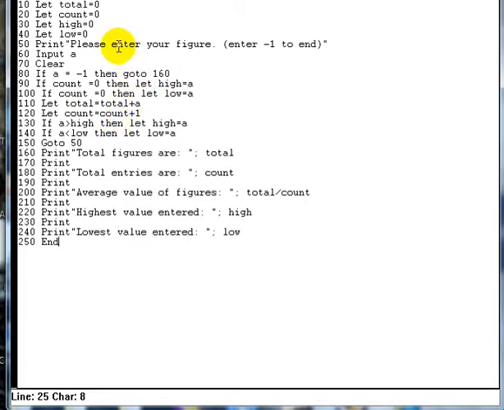50, of course, is back up to the top of the flowchart, and that's where we input another number, and so on and so forth. We check for if A is a -1 here. If A is -1, then we go to 160. 160 starts out the print results on the flowchart that you've just seen, and from there the program ends. Okay, so shall we have a little bit of a run of this program and see what happens?